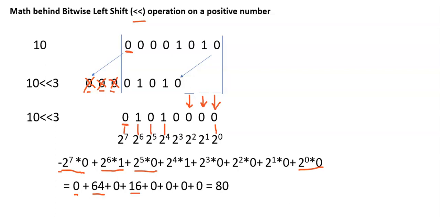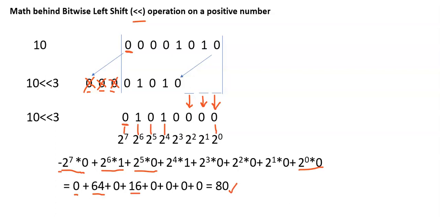In the previous video, we demonstrated with a simple example. Whenever a value is shifted to the left hand side, its value becomes double for each and every position. When 10 is shifted for the first time, its value becomes 20, for the second time its value becomes 40, and for the third time its value becomes 80. Here is the value, we got 80.